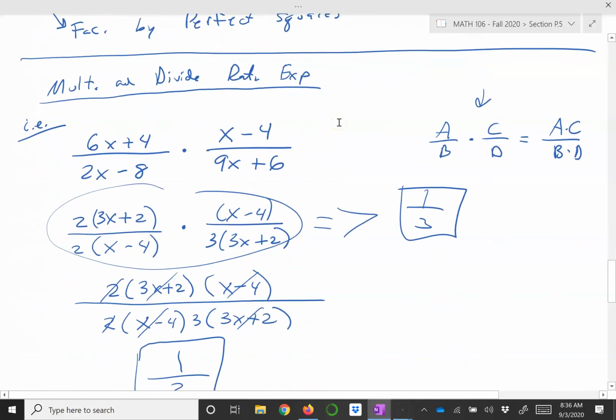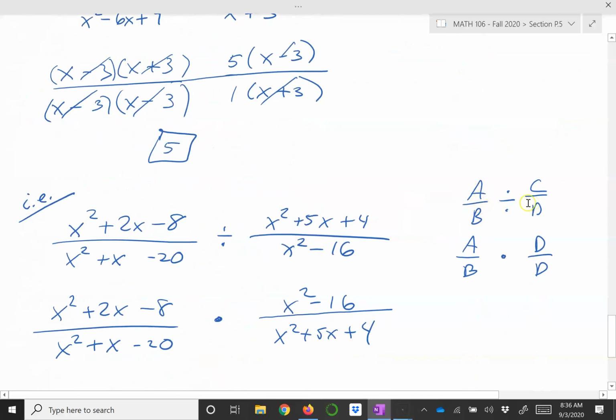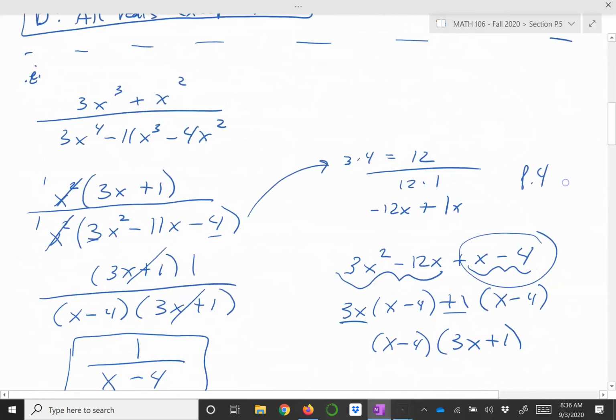Now, the next part was multiplying and dividing rational expressions, but it turned out that dividing rational expressions, we transformed that problem into just a multiplication, right? Because what do you do in this situation where you have a fraction divided by another fraction? You flip the numerator and the denominator, right? So you see how that, well, there's already a mistake. Right here, that should have been a C, right? Oh my goodness.